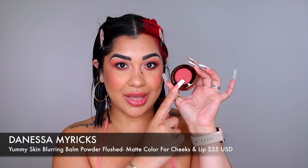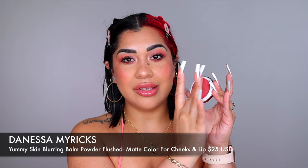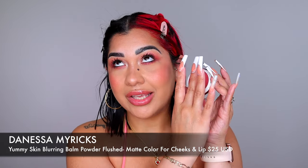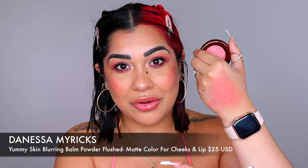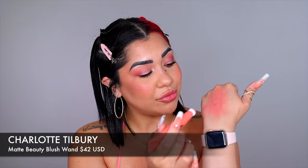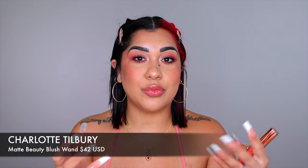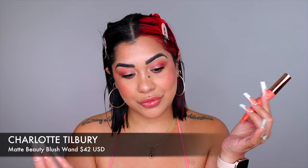For blush, Danessa Myricks — my favorite shade is Rose and Brunch, which I think is the most unique shade she came out with. If you like cream blushes but hate that sticky thick consistency, you've been missing out. She killed it with this formula — it's a cream but it feels like powder and blends like a dream on top of powder. If you do the underpainting technique, I really recommend this blush because it's extremely pigmented and actually shows through after foundation.